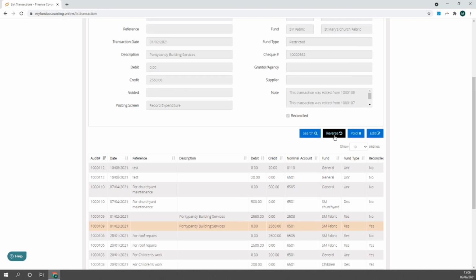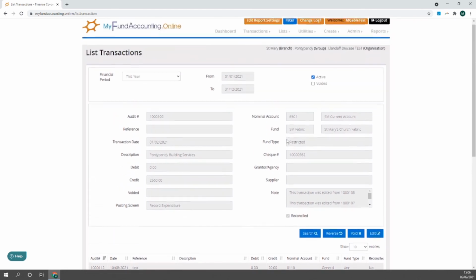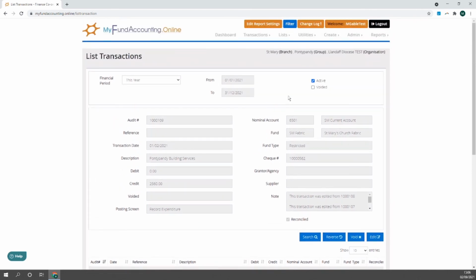Please seek some advice if you're not entirely sure what you're doing with that, if you've got in a mess with the transaction. So those are some of the ways that you can edit your transactions.